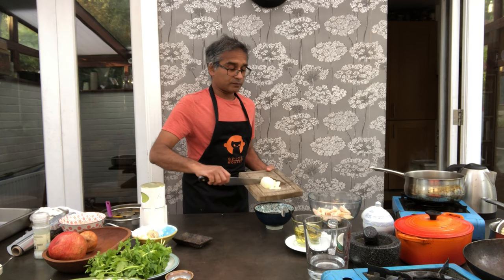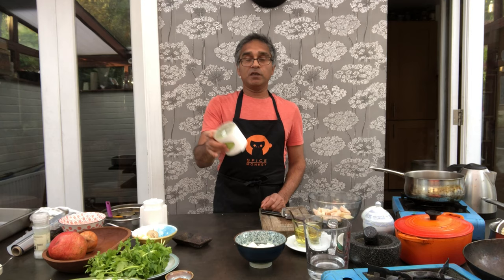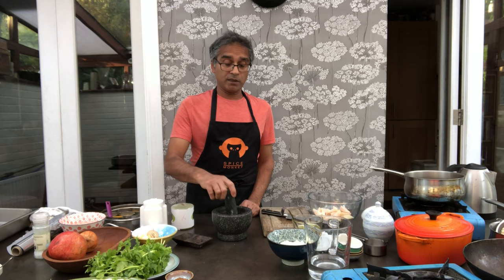Now, we're gonna make a garlic and ginger paste. I've got a little whizzy thing. Some of you, if you ask the people you live with, do we have a whizzy thing which we can make a garlic and ginger paste with, they might offer up something like this, okay? Or they may not, in which case they might say, use a mortar and pestle, okay? And you have to do a little bit of work.